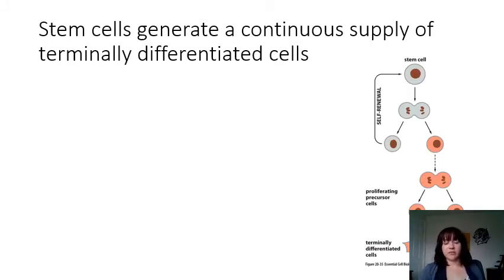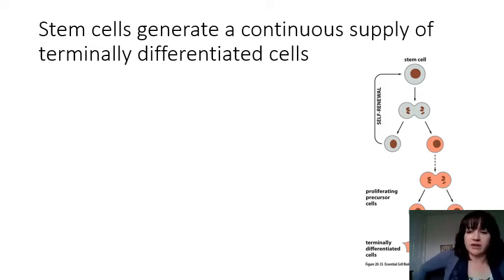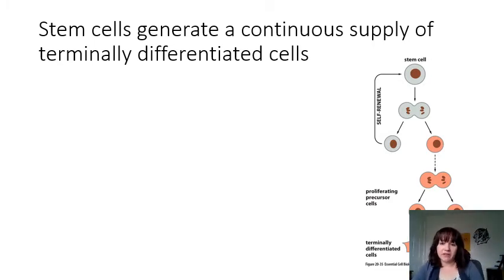So let's look a little bit in more detail at how stem cells actually produce new cells. In this example, a stem cell divides, and when a stem cell divides, it can either make more of itself, more stem cells, or the offspring can mature and produce a differentiated cell. So differentiated means a mature cell that can perform all of its functions. A stem cell is rather undifferentiated. It has a lot of potential as far as what it can be and do.